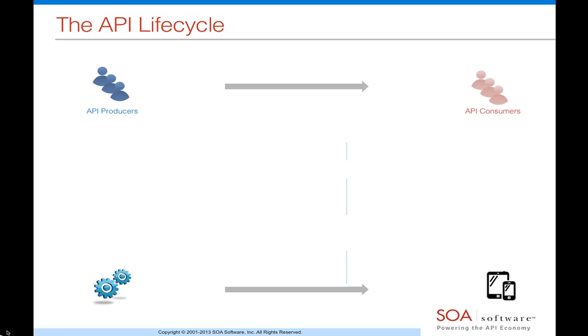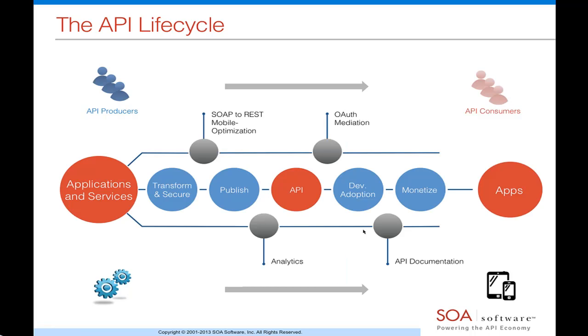So essentially, when you're taking out an API, there are API producers, who are the people who own the API. They're taking the existing products and services and exposing them as APIs to API consumers, who can then build apps, mobile apps, or social apps. The various steps in rolling out an API: the first one is you take your existing application services, or maybe new applications or services that are sitting in the cloud or behind your firewall. Then you transform them into REST-based APIs, and you secure them. So that's essentially where security comes in.